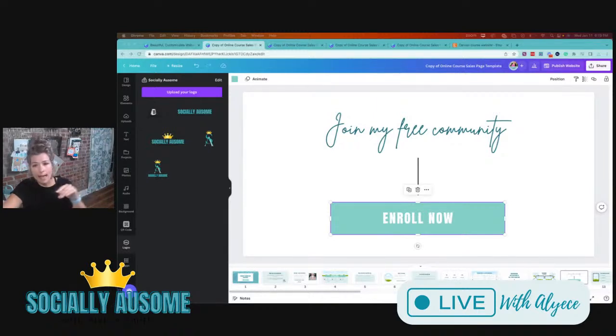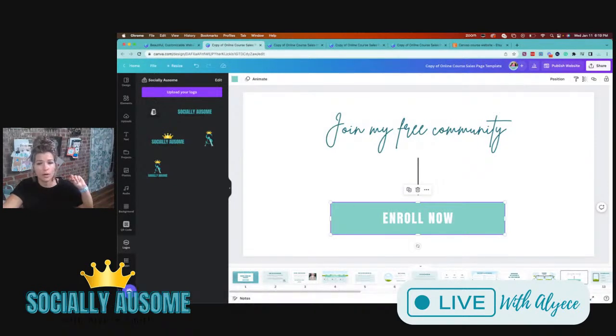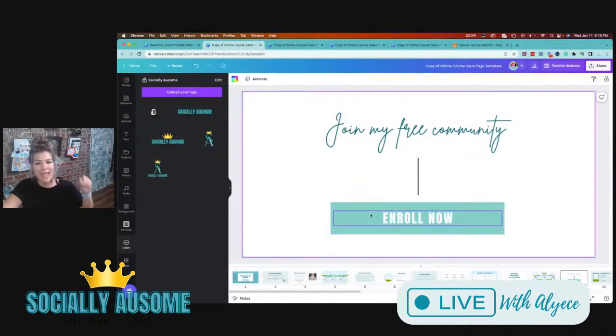Now, this is another hack. When creating a button in Canva, whether it be a presentation or a website, I highly recommend that you add the link to the button and the words, because the button is behind the words, and depending on where this little text box ends, they might end up clicking on the words and it looks like the button doesn't work.